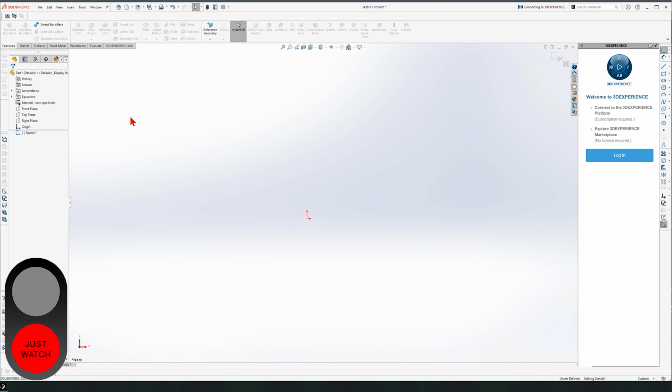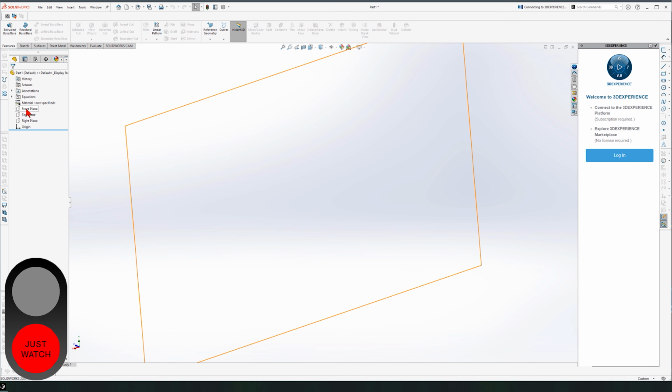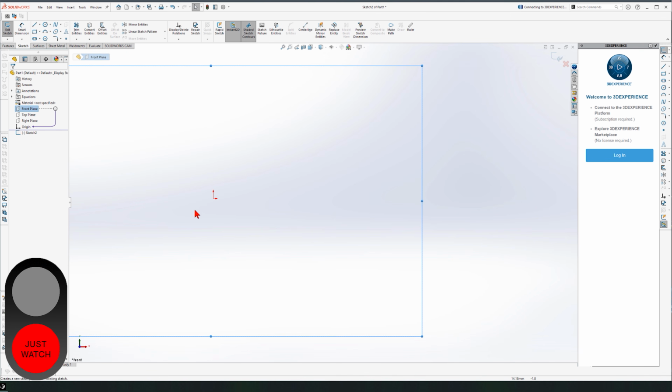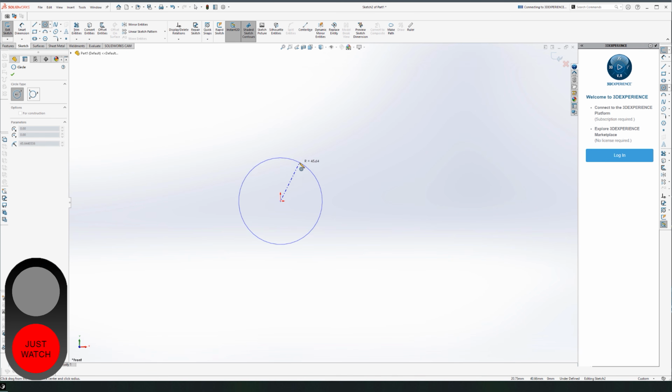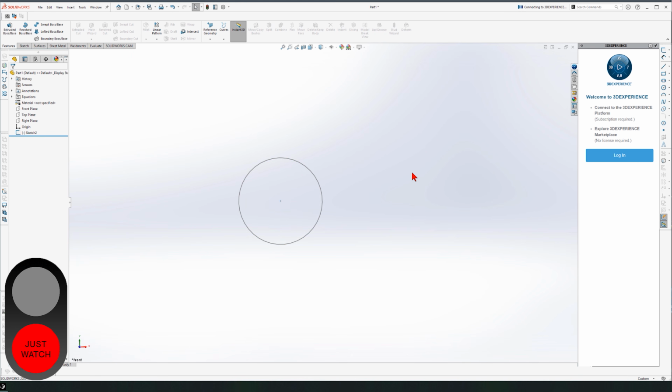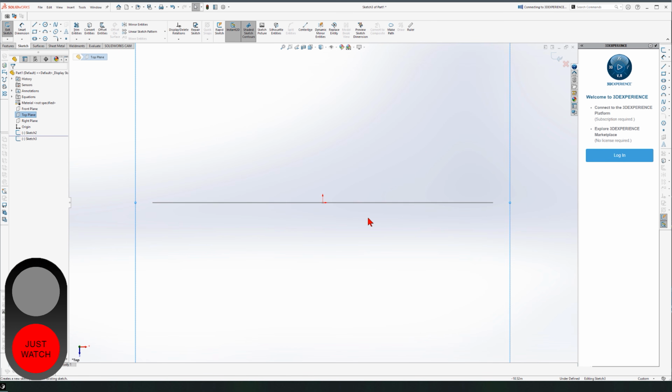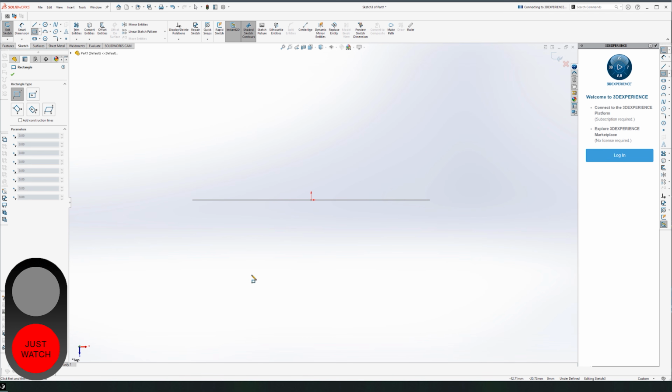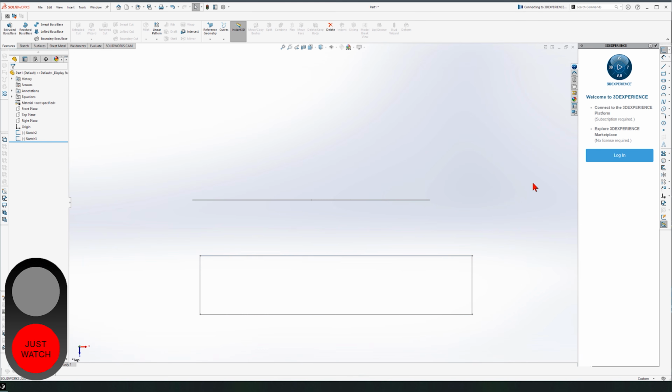Now let's try to see what we are going to do. When I say 2 different planes, it could be any 2 different planes, almost, okay? So let's just have one circular sketch on this plane without any dimensions, and another sketch on this plane, let's just say a rectangle over here, and click OK.